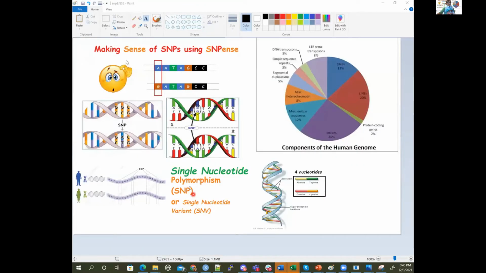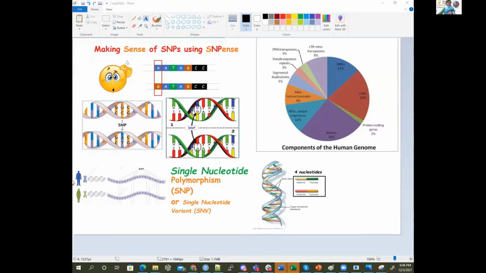If you look across the DNA, there are four main nucleotides. Adenine pairs with thymine, A and T. Guanine pairs with cytosine, G and C. And there's the sugar phosphate backbone here. A SNP is one of the most common types of genetic variation. It's like a mutation where a single nucleotide is different. It can be a C here in one person and a T here in another person. You can see these examples of SNPs.